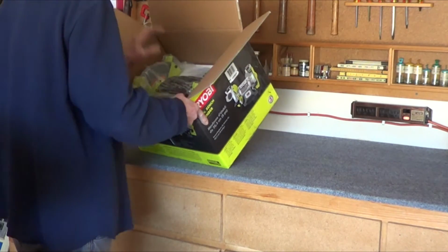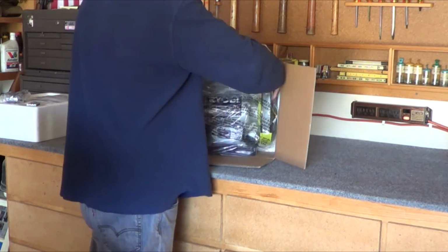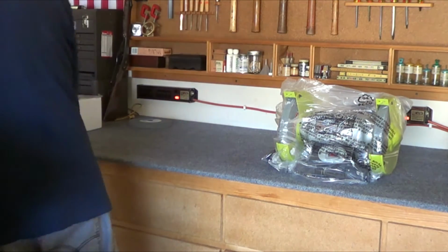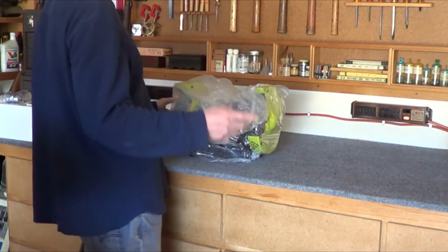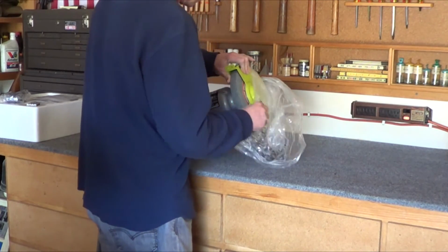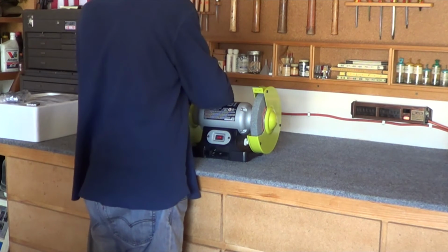How do you get this out? There, now you guys can kind of see it. Alright, I guess you just pull it out. Come on. Heavy? Yeah, it's pretty darn heavy. Alright, well, silicone gel in there. Nice Ryobi, because it'll be right next to the Ryobi felt sander. Smells good, fresh paint. Take that off. Boy, it's stuck all over the place. There. Throw that away. Let's plug it in and see what it's going to do.